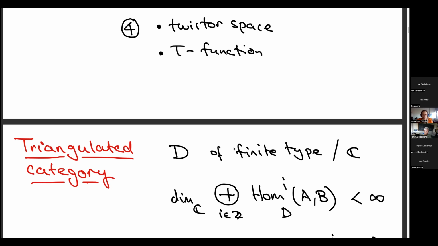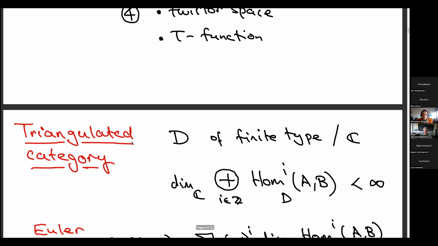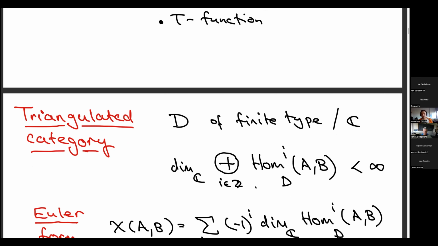So, yeah, the starting point, as I said, is some triangulated category. And I take it to be linear over a field, which I take to be the complex numbers, just because those are the examples I have in mind. And I want this finite type condition, which maybe people would say smooth and proper these days. It means that the Hom spaces between two objects occur only in finitely many degrees, and all these spaces are finite dimensional. So this vector space has finite dimension.